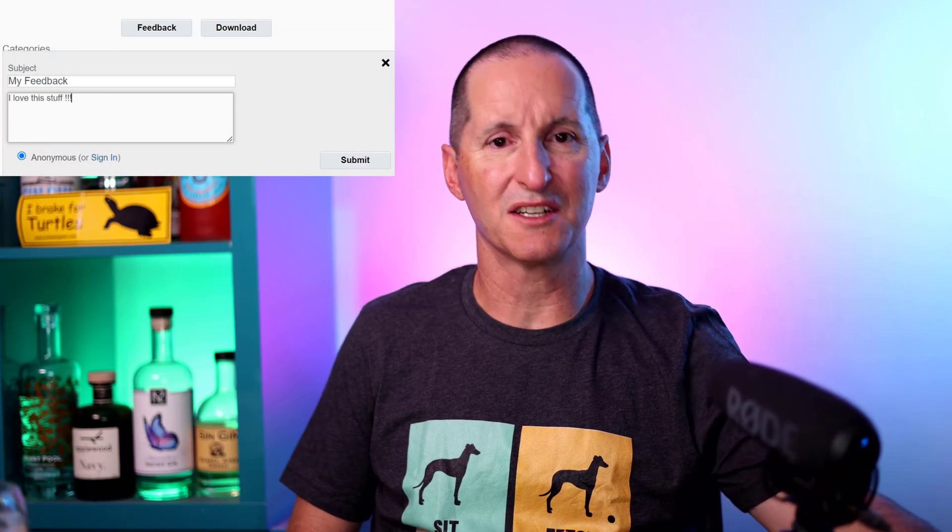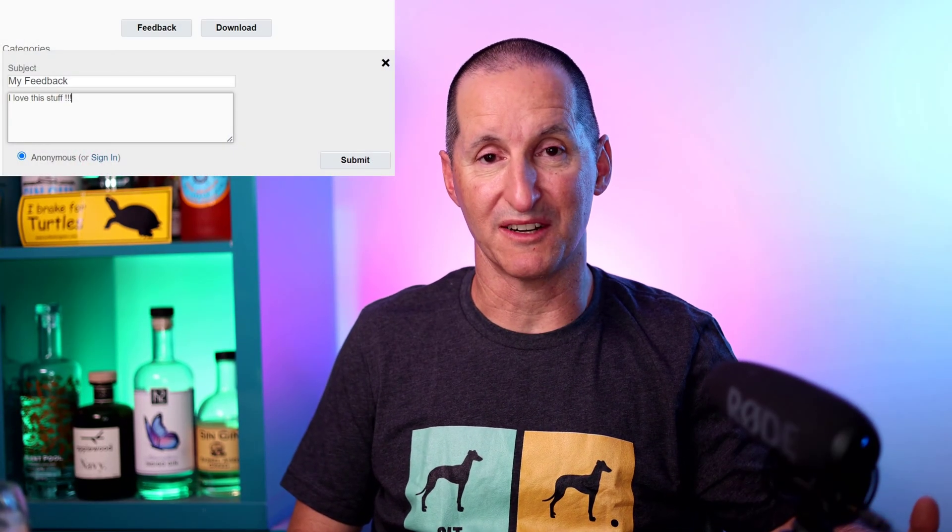I agree. I don't think we'll see a wiki-style approach, but one thing I would like to see — for people who've been around as long as I have in the Oracle world — back in the Oracle 8 and 9 documentation timeframe, on every page there was a feedback button. Now there's a feedback button at the moment, but it's literally a thumbs up or a thumbs down. In the old days, the feedback button took you to a pop-up which showed the page you were on and asked for commentary. So if you found bugs in the documentation, things that were missing or confusing, you could submit that and it would actually be sent to the documentation team.